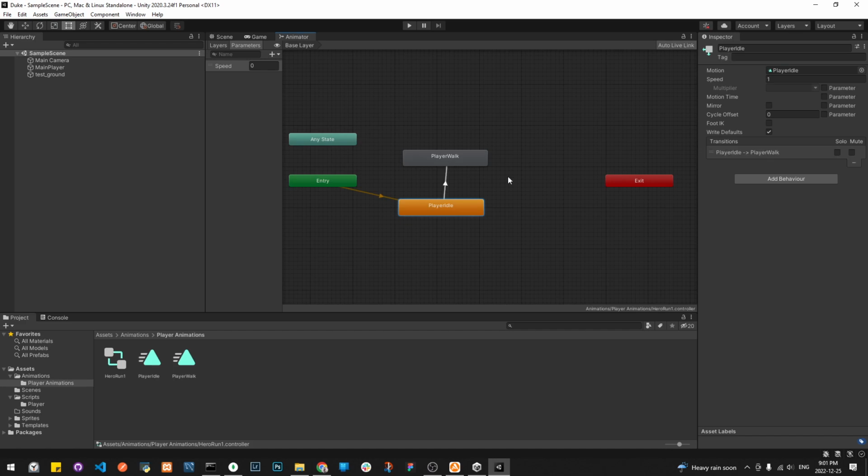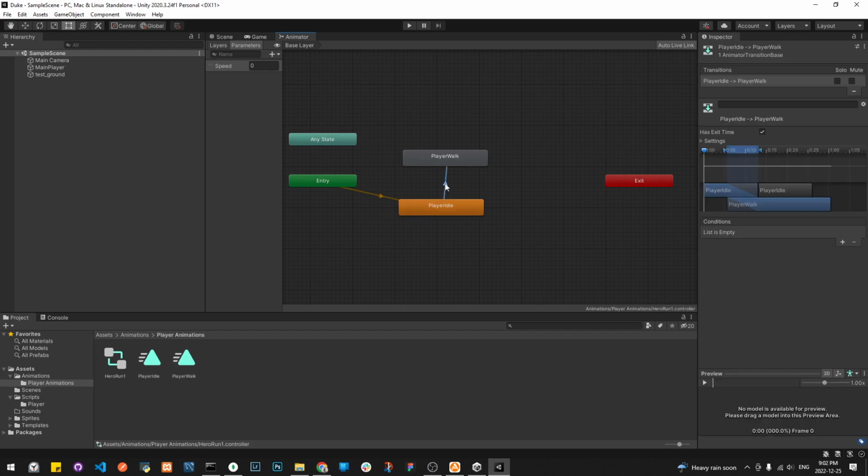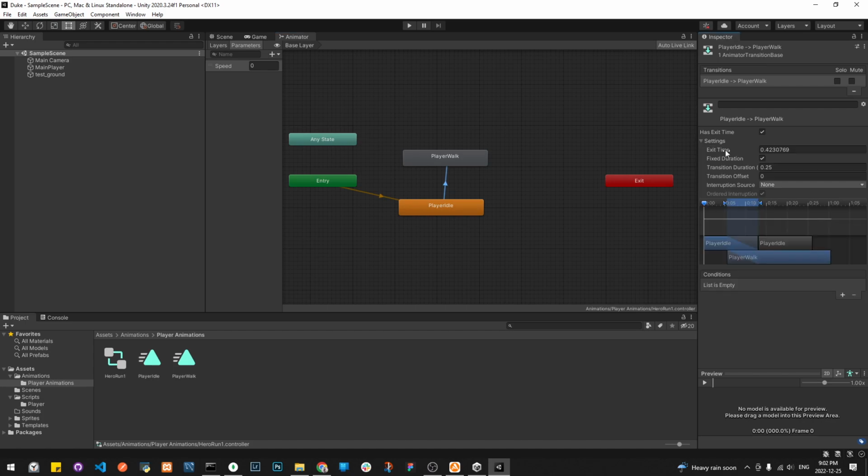That's it. In the inspector you can see all the settings. If you want to see the settings for the transition, click on the transition line and you can see the settings over here. If you click on the settings drop down, you can see the exit time and all the values. Here we don't want any kind of delay.